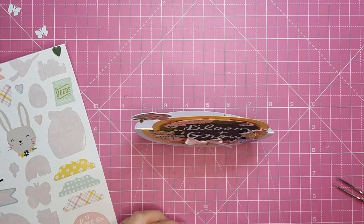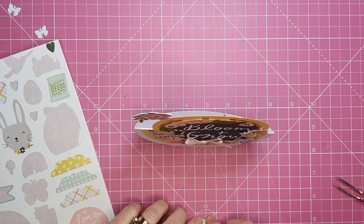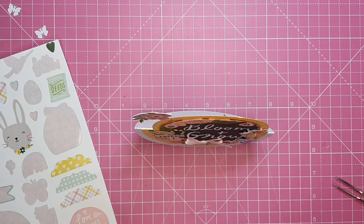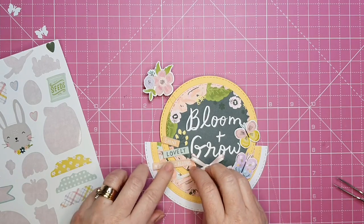The card is balanced nicely now because of all the bits and pieces I've put on the front as well as the back. And all I need to do is embellish it. And to do that, I'm going to use some of my Wink of Stella on that. And I have to say, the Wink of Stella, the clear sparkle pen, and the Spectrum Noir, they are so hard to get at the moment.